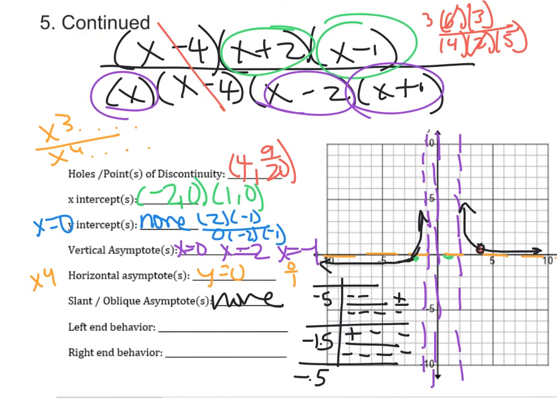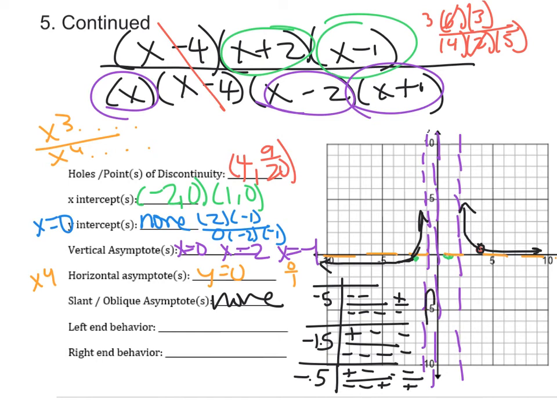Okay. So if I plug in -1/2, -1/2 here gives me a positive number. -1/2 here gives me a negative number. So I end up with a positive and a negative. And then -1/2 here gives me a negative number. -1/2 here gives me a negative number. If I plug in -1/2 here, I'm going to get a positive number. So I end up with negative, negative, positive. So I end up with a negative over a positive, which is a negative.